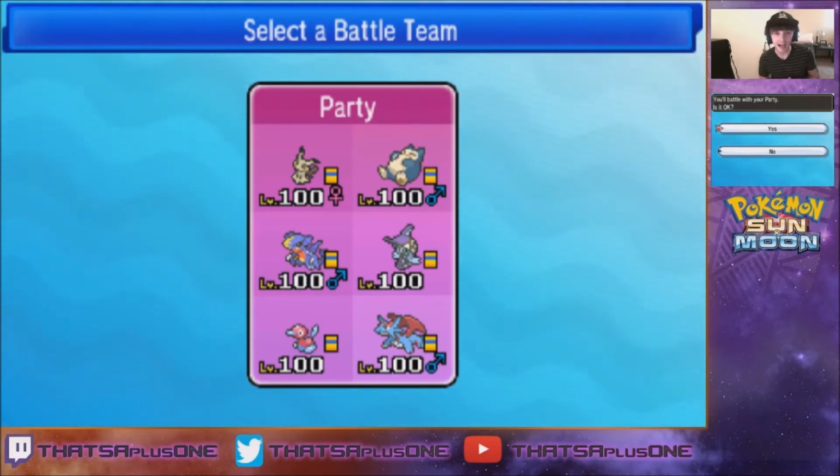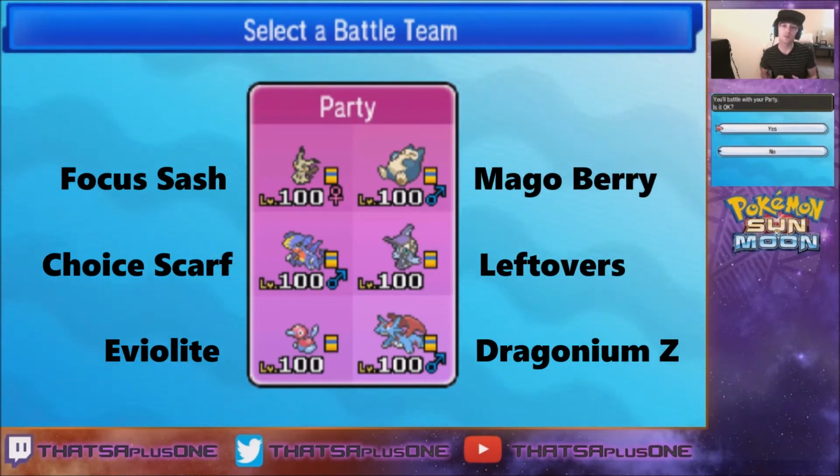We're gonna run down the items here. We got Focus Sash Mimikyu, Mago Berry Snorlax, Choice Scarf Garchomp. Love the hidden scarf in this team. We have Leftovers Feeny, Eviolite Porygon2, and Dragonium Z Roar Salamence. So that is the team. Hope you guys enjoy it. Let's hop into some games and see if we can win some.